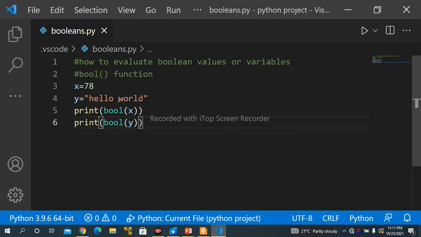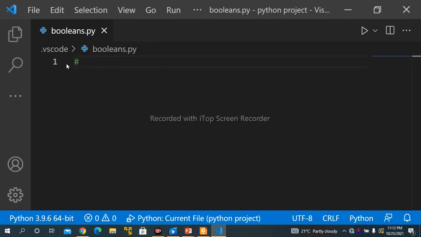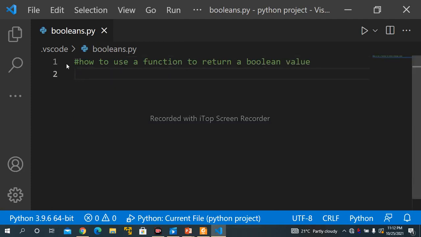Now we'll look at other cases whereby you use a function to return a boolean value. Right, now we'll have an example here.